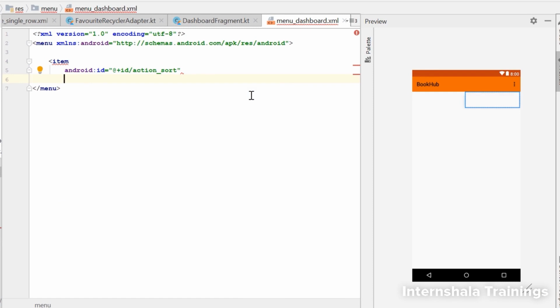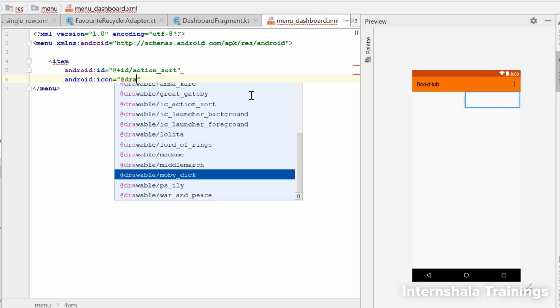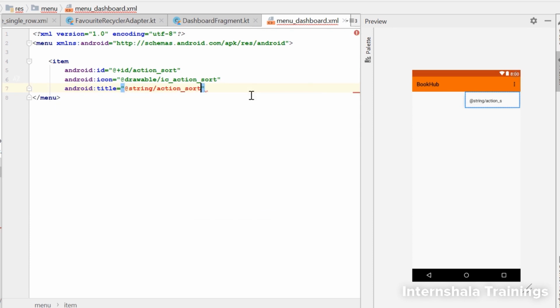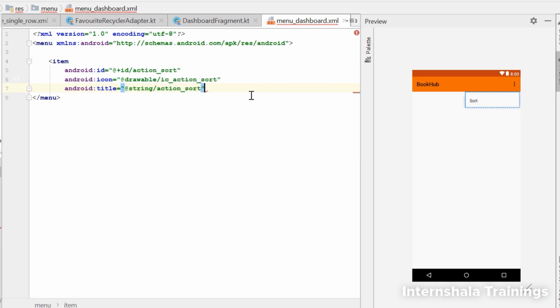Now we need to add an icon. We have already taught you how to create an image asset. You can do the same to find an icon similar to this or one that you like best. We've already done that. So let's add the icon. And then we will give it this title. Done. Now as of now, we are only giving one option, but there can be multiple menu options here, right?